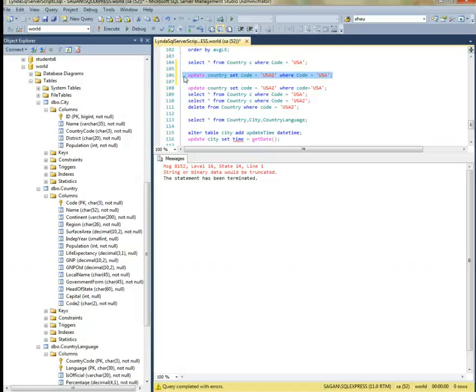Oh, string or binary data would be truncated. Okay. So what this means is that this code is not big enough to hold my 4 characters. And truncated means it would be cut off. So I don't want that to happen. So let's say US2. Let's try that.